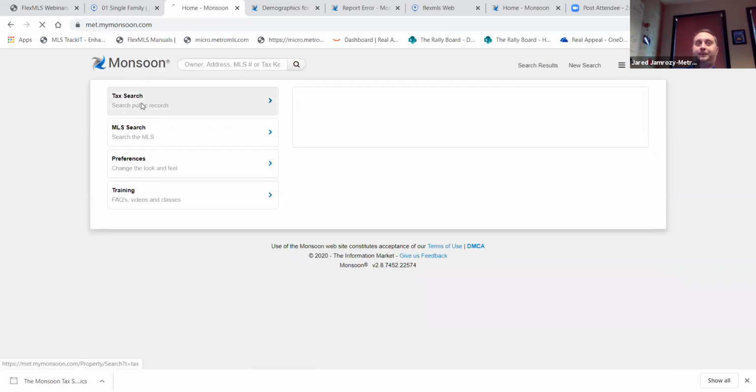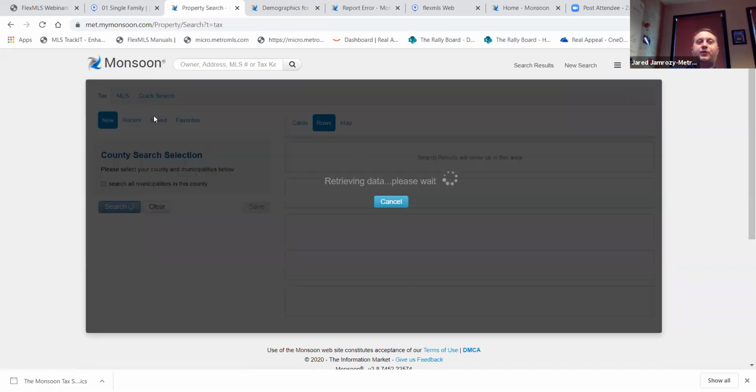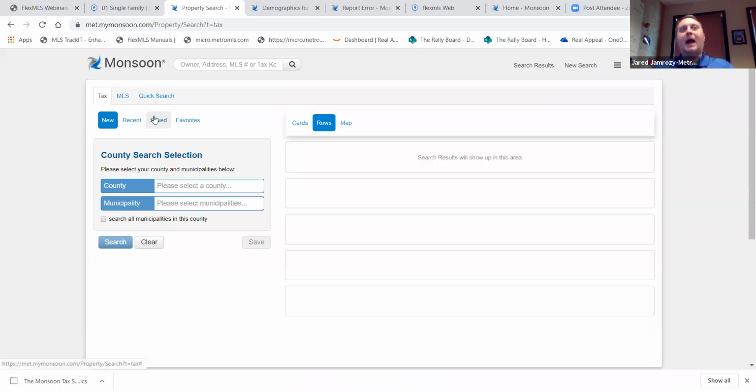So tax search. What's great about this is I can add my counties in on the fly. Unlike in Wire Data right now, where it limits you to selecting up to 4 counties, with this I can select up to 10 counties just by typing them in. And I can also save them. So if I'm primarily using that county, I can go ahead and save that information so I don't have to go back in every single time and select my county.